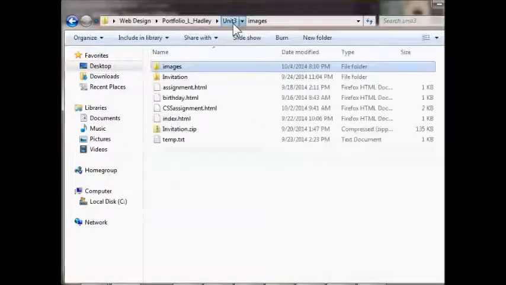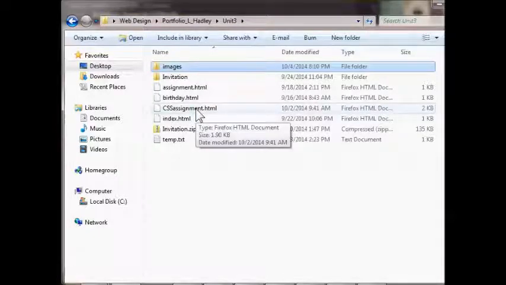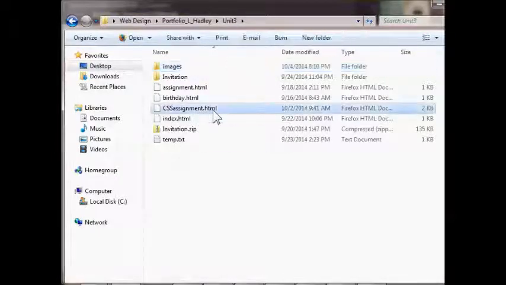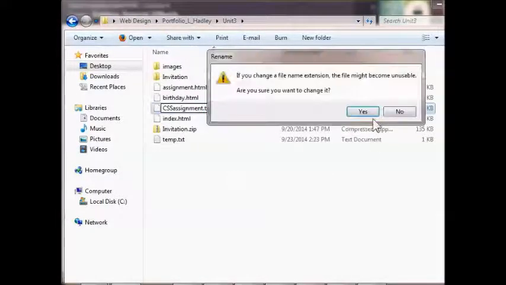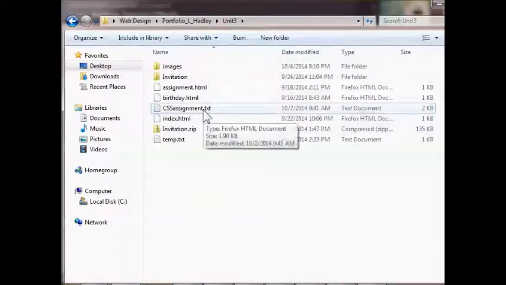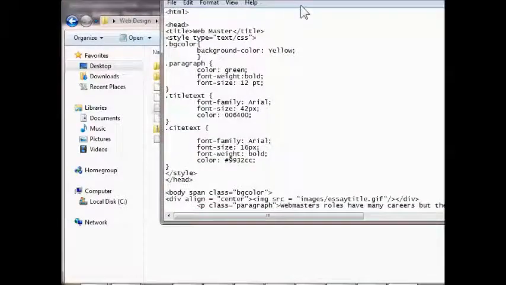I go back into Unit 3. I'm going to go into my CSS assignment. I guess I'm going to have to change it to TXT to edit it. Okay, I'm opening it up.